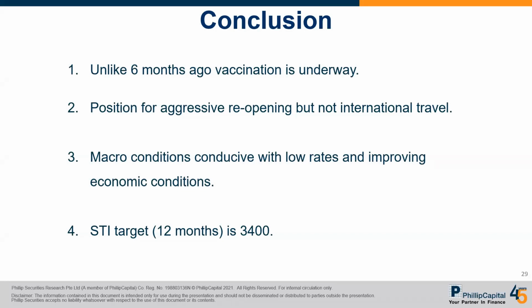The third bullet point is that the macro conditions continue to be conducive. I think interest rates will remain low. There is even a slight possibility that rates may not even rise in 2023 as the dot plot says. I think if we enter 2023, that means next year, and economic conditions slow, the Fed may not even wish to raise rates, because things may actually worsen next year. Again, we're not clear. I mean, that's a big unknown. But if that happens, then the low interest rates will remain. And if you recall, the last time the Fed raised rates, it took them 7 years. So historically, it usually takes some time. But again, right now, of course, the base case is still late 2023.